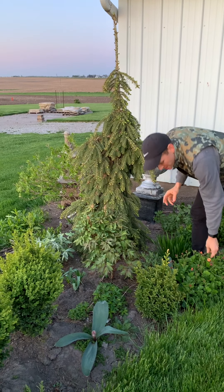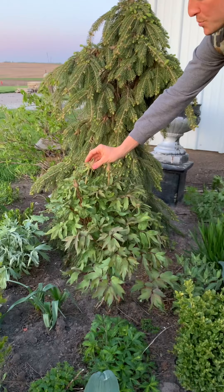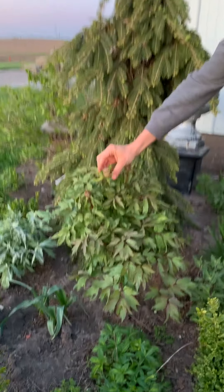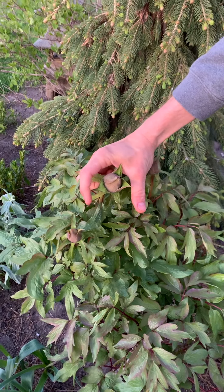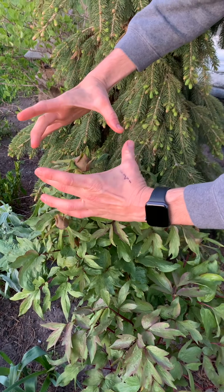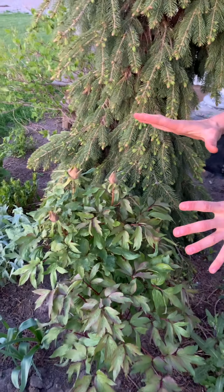The geraniums are blooming — that's so fun! Okay, this is a tree peony. You can see that the blooms are so much bigger. This is when they're still tight, so we're a few weeks out from them blooming, and they're going to get so much bigger. Like when they bloom, we're talking blooms that get at least that big. Tree peonies are awesome.